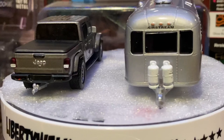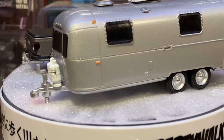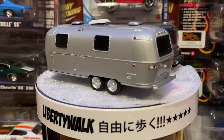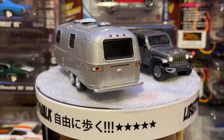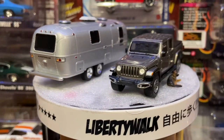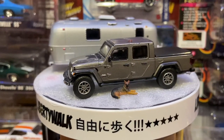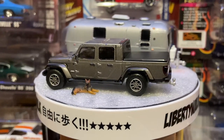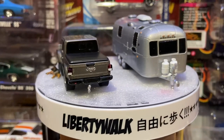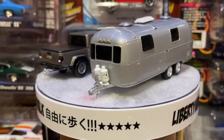This is the Gladiator with the Airstream Land Yacht Safari trailer and it is a great combination. I'm going to have to zoom out a little — I'll eventually need to invest in a bigger turntable; there's just no way to even hook this up jackknifed and have it fit. But the trailer they chose for the Gladiator couldn't have been a better choice — it's just perfect.